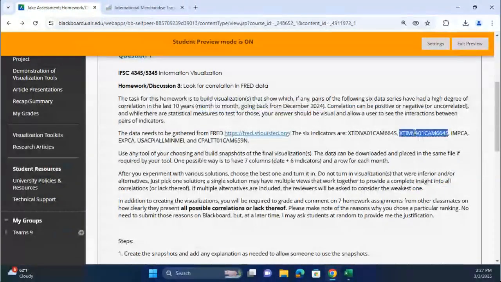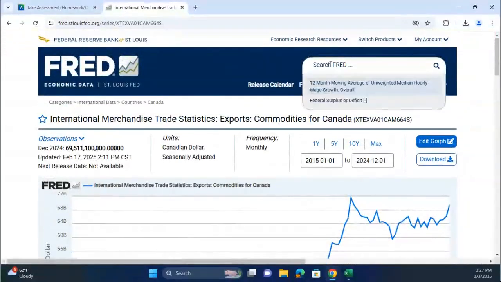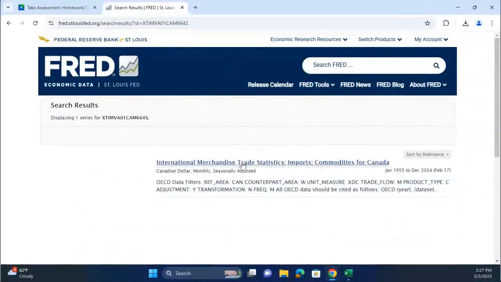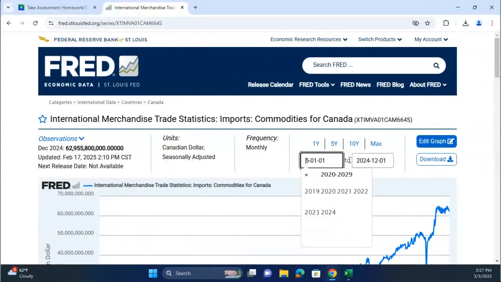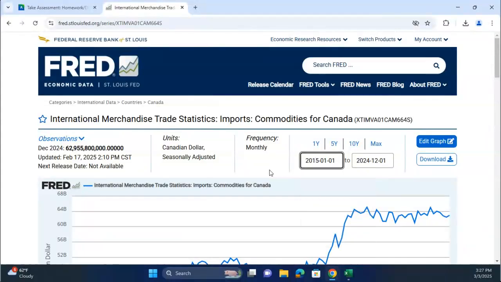What I would do, and there may be other ways, is take the other indicator, search for it, click on it, and again go to 2015. And download it.